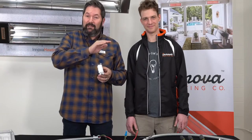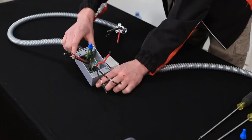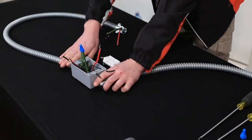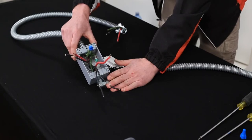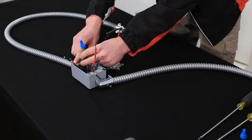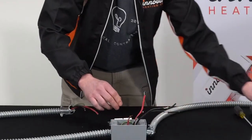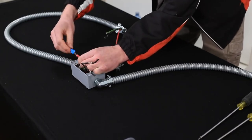One thing I can recommend, this is the only thing I really know, is make sure you shut the power off. So this box here, I already have it pre-wired with the line side coming from your power source and the load side coming from your power source. What I did already was I connected the ground wire to the ground screw inside the box and connected all the wires together. Next, I will connect the line 2 wires or the red wires with the wire nut.